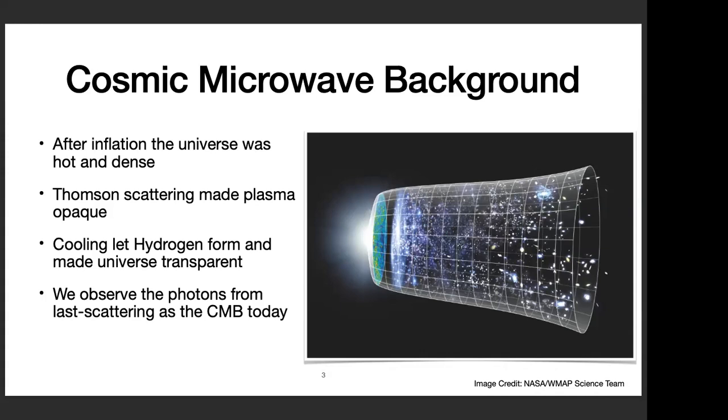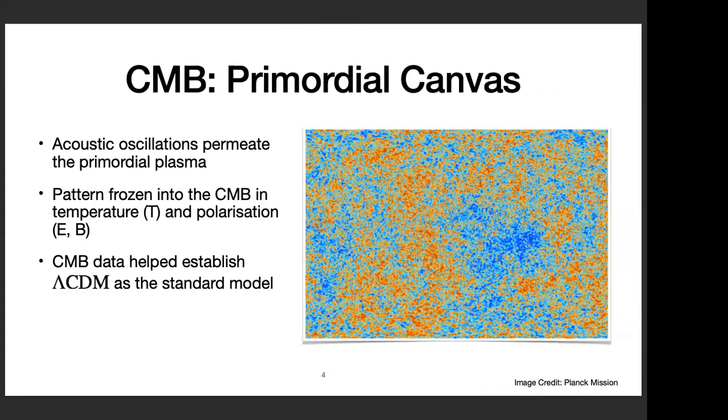We observe them redshifted into the microwave part of the electromagnetic spectrum, and hence the name cosmic microwave background, or CMB. The CMB originating from such a high redshift when the universe was really young is rich in cosmological information. It essentially paints a picture of an interplay of pressure and gravity waves. We can see sound waves ripple through the CMB when we take really detailed pictures.